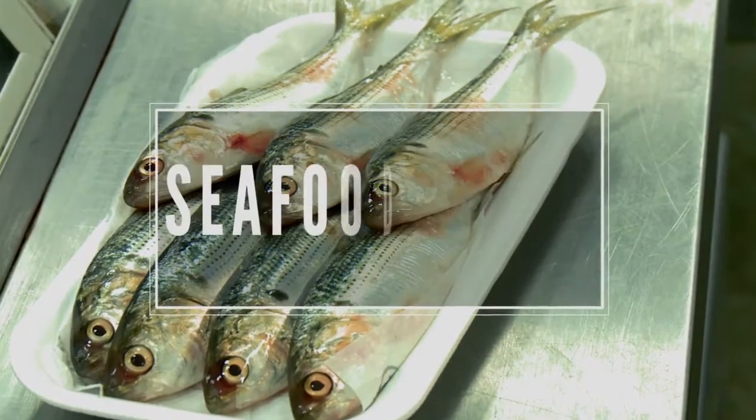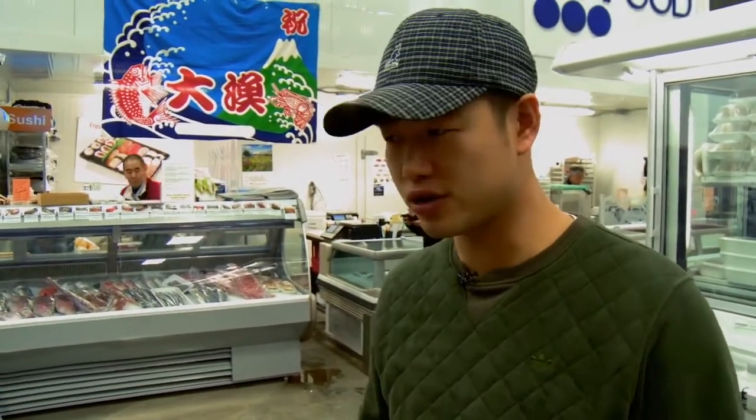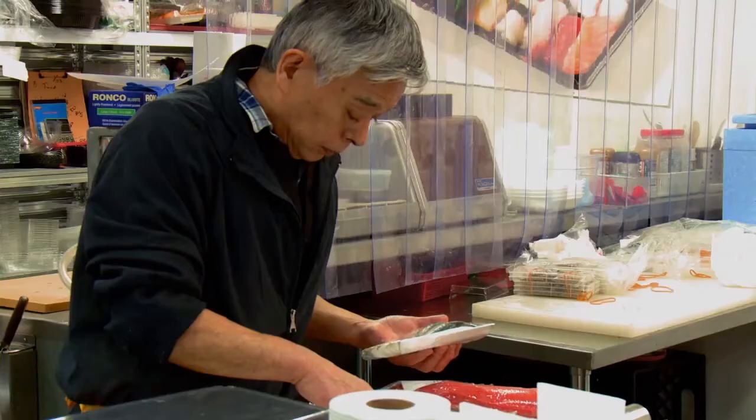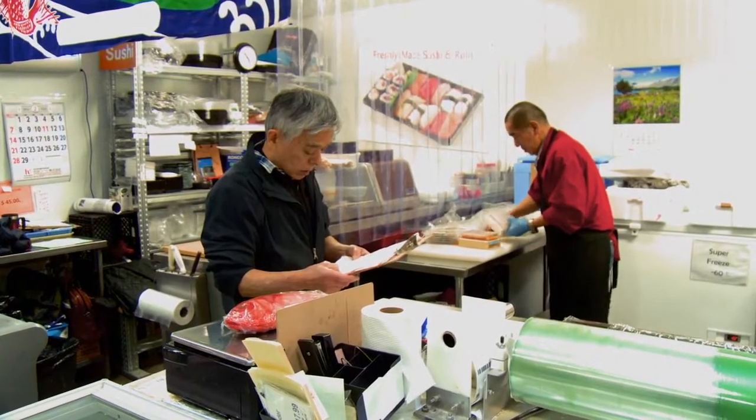It's amazing how the selection of seafood available to Toronto has grown. I'd like to start my morning by choosing my own fish, and I'm going to show you how to choose the best Japanese fish in the city. Let's go. I do trust my supplier a lot, and I think you have to have that mutual trust — that you're happy using their ingredients, and they're happy getting you the best fish in the market.